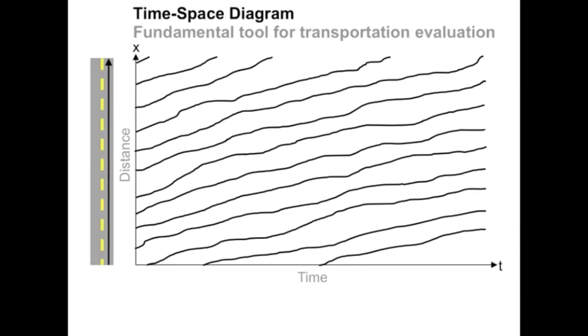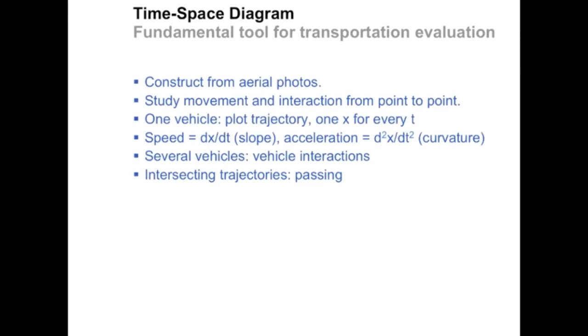So usually on a time-space diagram we represent each vehicle by one point, and so if all those points are tied together, the time-space diagram might look something more like this. And then we can remove the gray background and chop this up and put this on a regular time-space plane like we might be used to looking at. So again, time is on the x-axis, distance is on the y-axis, and the time-space diagram is a fundamental tool used for transportation evaluation. Usually traffic is moving up from bottom to top in these kinds of diagrams.